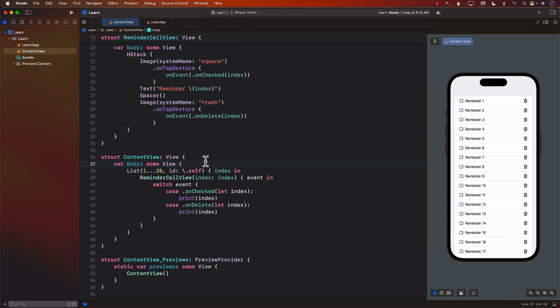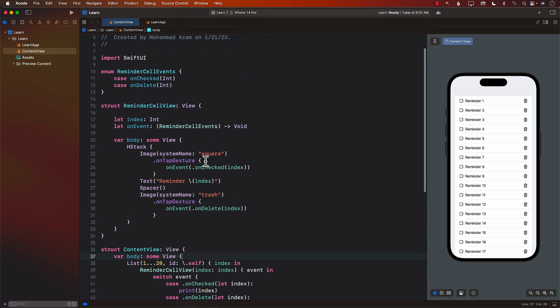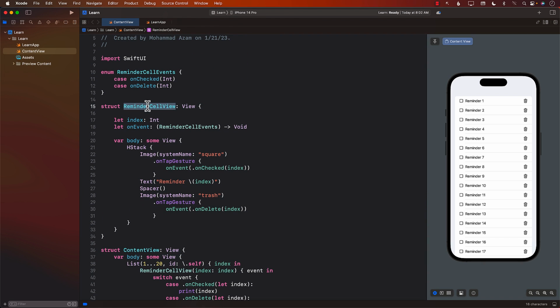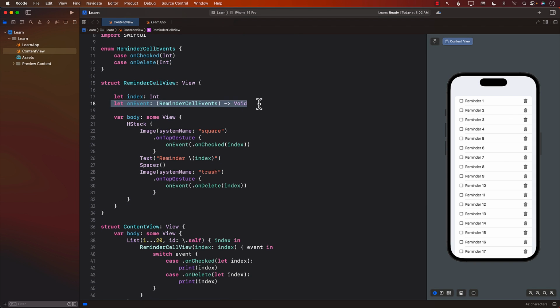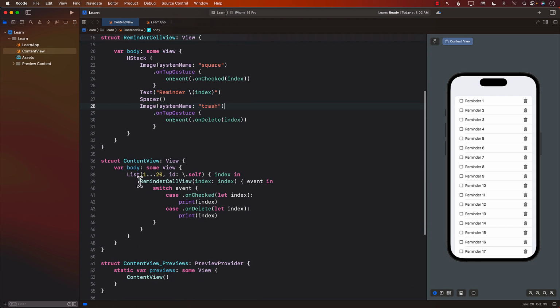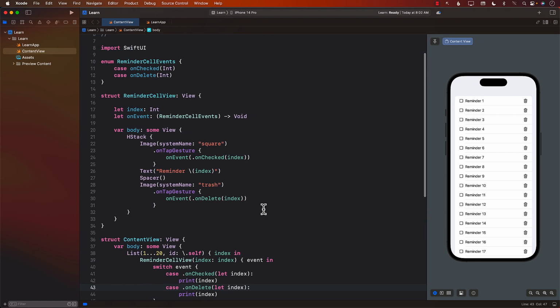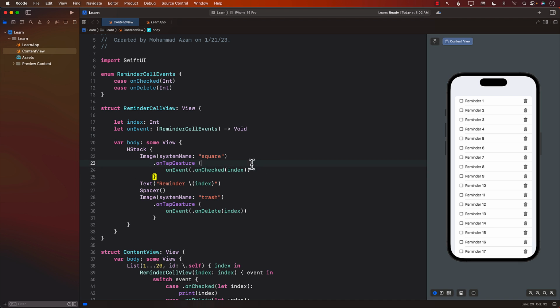And we will in the end end up with less code, because as your reminder cell view becomes more complex and exposes more functionality, you can simply add more behaviors over here, meaning different actions or events, instead of adding them multiple times in the reminder cell view with three or four different closures. The calling side is also very simple now. Instead of handling the on checked and on delete closures, we're just handling the on event closure and everything works as expected. All right, so try to use this technique and see if it works in your favor.